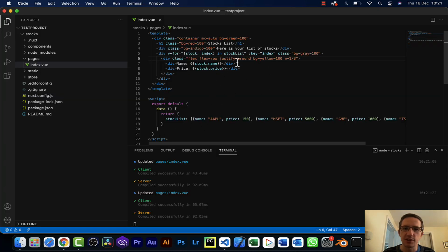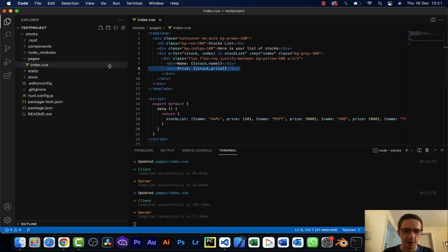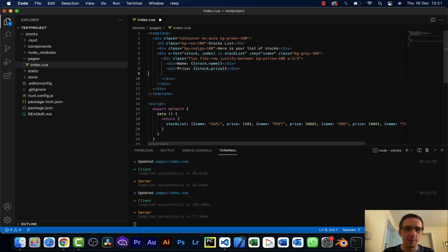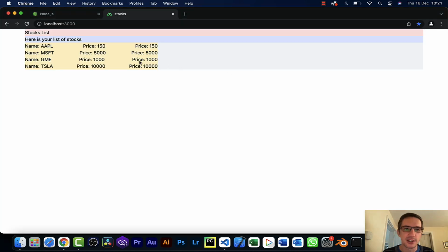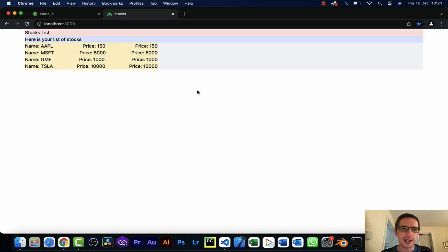That's what justify around does. You can also do justify between. Justify between will push everything as far as it can go. If there were 3, for example, if I put in the stock price again, or some other object, now it's spacing everything evenly. So let me just undo that over here, and there we go.